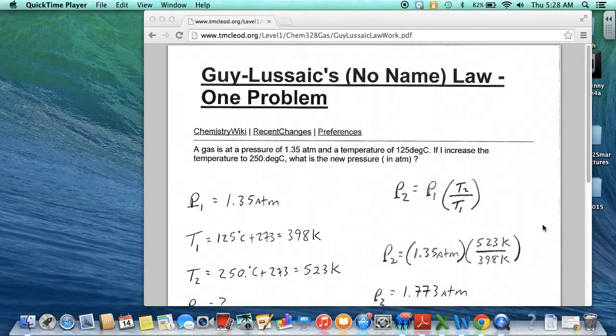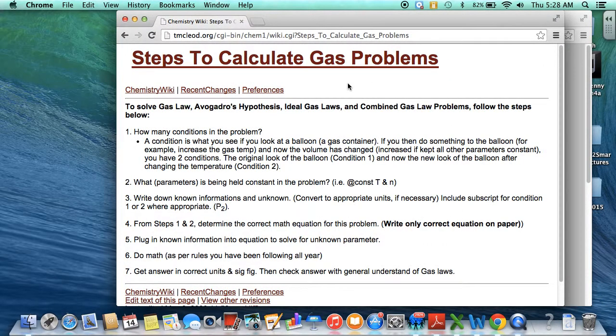If this is the first time you've watched a gas video example of showing work, then I'm going to talk a little bit about the steps you need to follow, because there's really one way of doing gas calculations. If you have already seen a previous gas law explanation video, then you can skip through this. There was another video on the overall gas calculations where I describe how you do all the different types of gas problems.